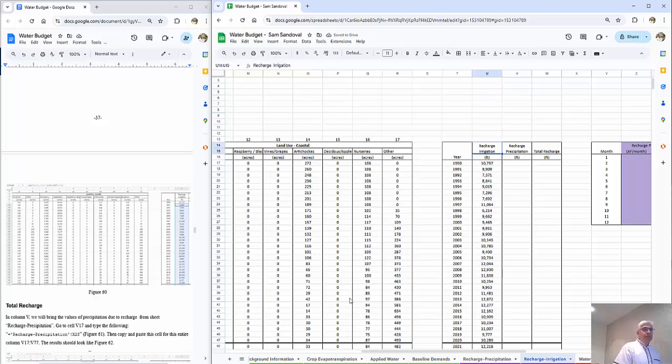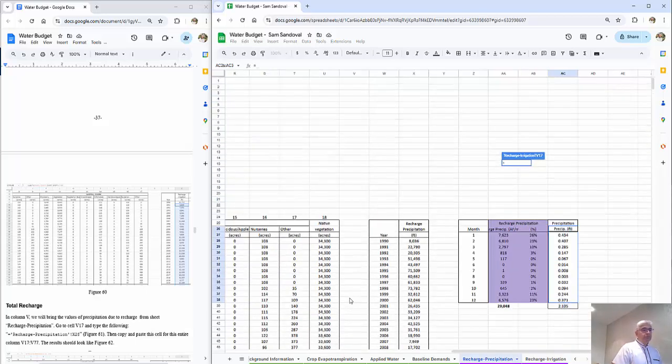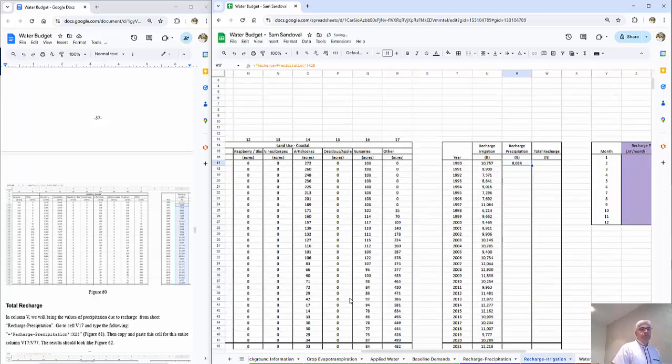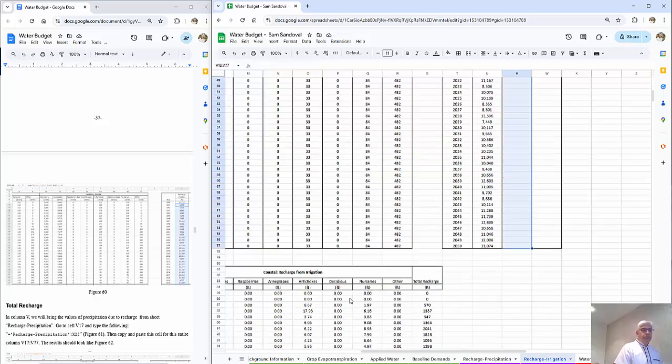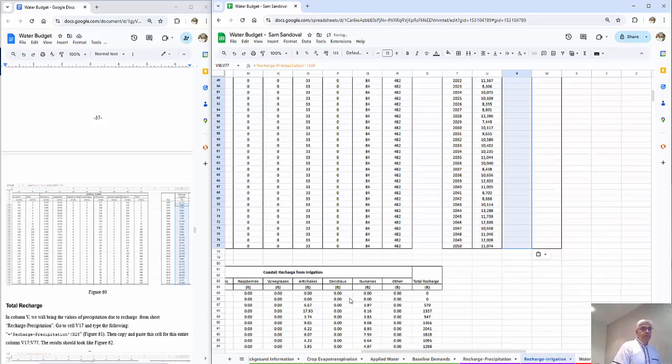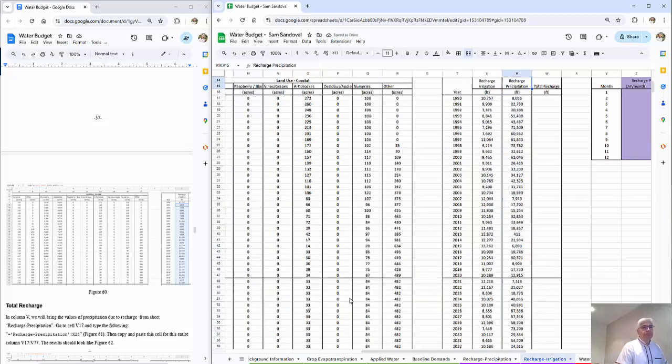And this other one that is recharge from precipitation we already calculated in the previous sheet, which, if you remember, it is this. There you go.